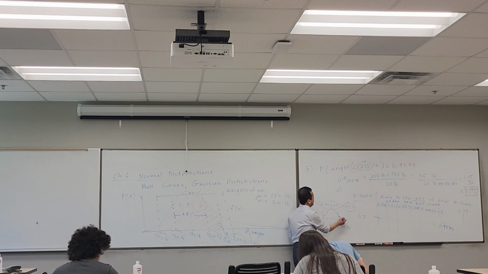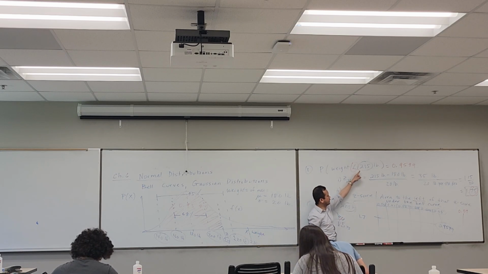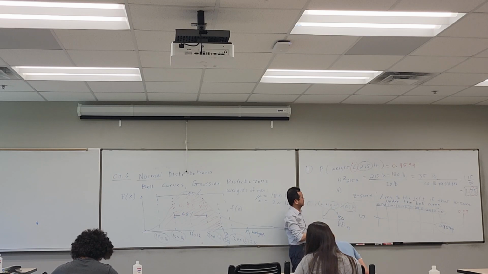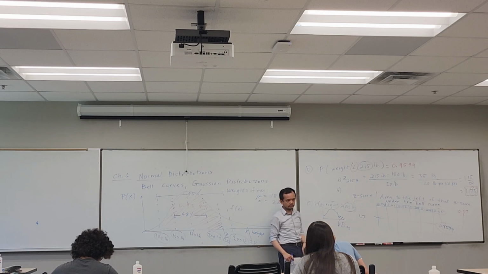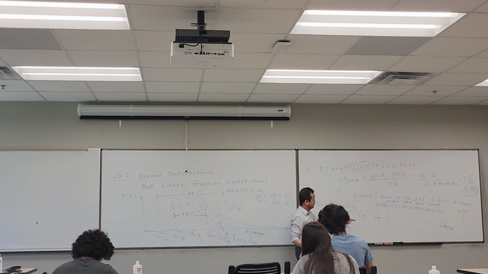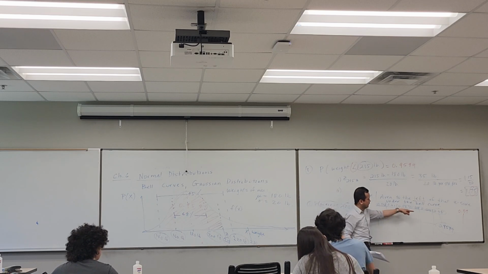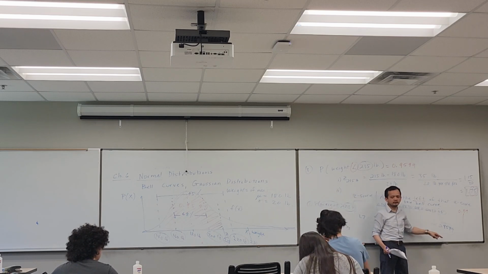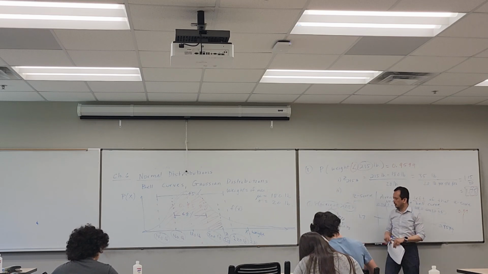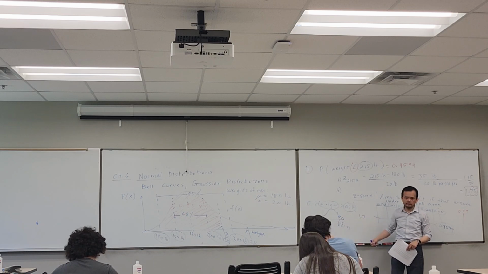So before, we wanted to find the probability that the variable was less than the number, that was a left area that we were trying to find. And now we're trying to find the probability of being greater than the number, so that's gonna be a right area that we're trying to find. So, using this table of looking up the z-score, the number in the table gives us a left area, but now we want a right area, so how do you think we can find it? Subtract from one. Subtract from one, very good.